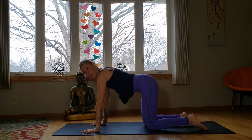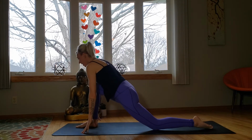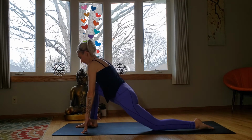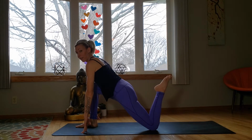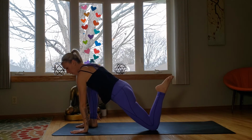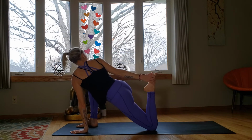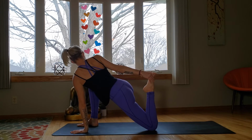And then from here, we're going to step our right foot in between our palms, coming into our low lunge once again. Now, option is just to stay here. Option two, you can lift the left foot off the ground, coming onto the knee of the left leg. Then you're gonna plant the left palm, option three, and then reach back and take the foot with the right hand. Coming into our quad stretch here.